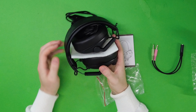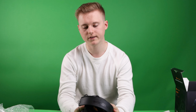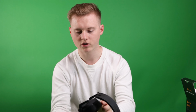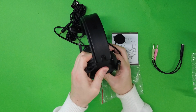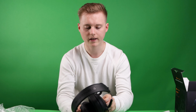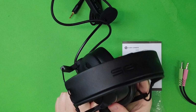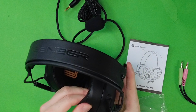Okay, so my first impressions, they look quite good quality. I have reviewed gaming headsets in the past around this price point, and just looking at this material, it feels good quality, and that feels sturdy. The headband feels very, very flexible, which is very good. We have the Senzer logo here. I'm guessing that is going to be a dial, which doesn't seem to twist, and it doesn't seem to press down either. But these headphones can definitely fold, as you can see.